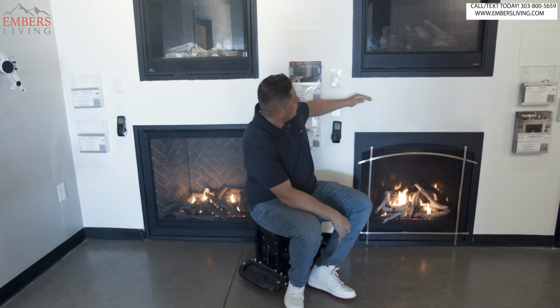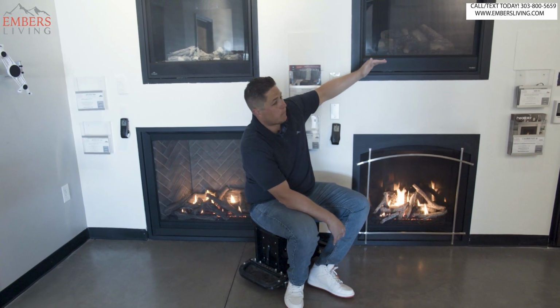However, they have a really tall height for your framing clearance. So they don't fit crazy, crazy well, like compared to the Valor, our honorable mention. They're not quite as tall in that regard. So they do offer some nice install options for televisions and mantles, but behind the wall with our framing clearances, it's not quite as low as some of its competitors.